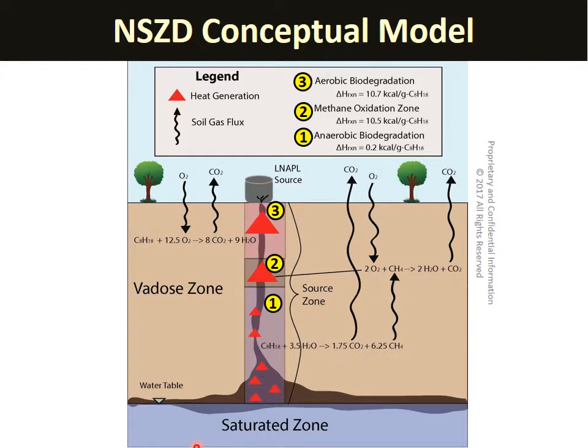Methanogenesis generates methane and CO2. These two byproducts are gases and mobile in the vadose zone, so they move away from where they were produced. As methane encounters ambient oxygen, it quickly breaks down into CO2. In the end, most of the contaminant biodegraded through methanogenesis shows up at the ground surface as CO2. And of course, you can have shallow contaminant undergoing aerobic biodegradation, breaking down directly into CO2.